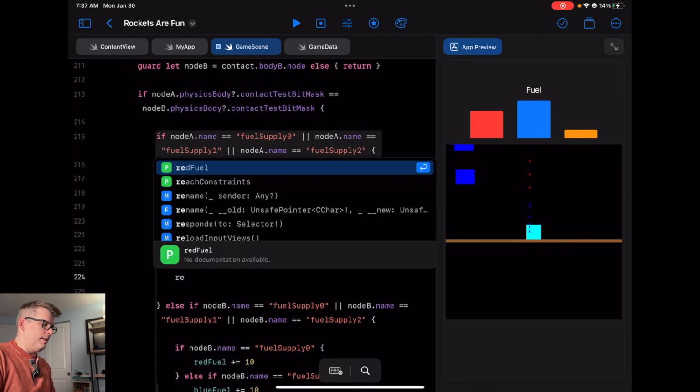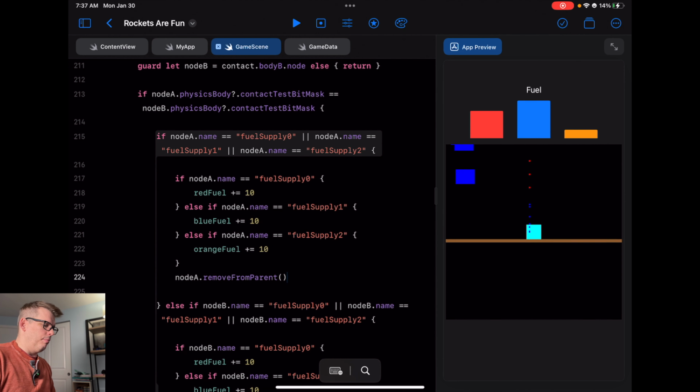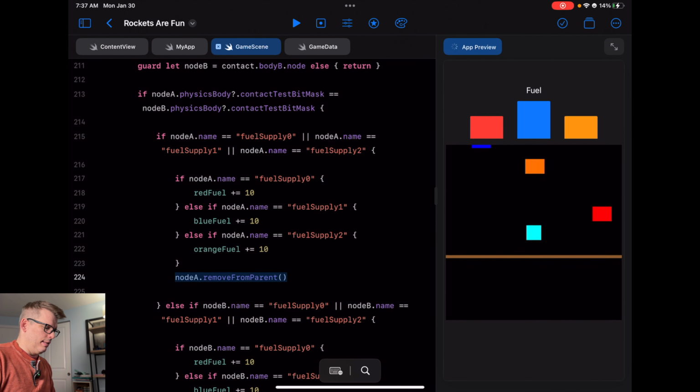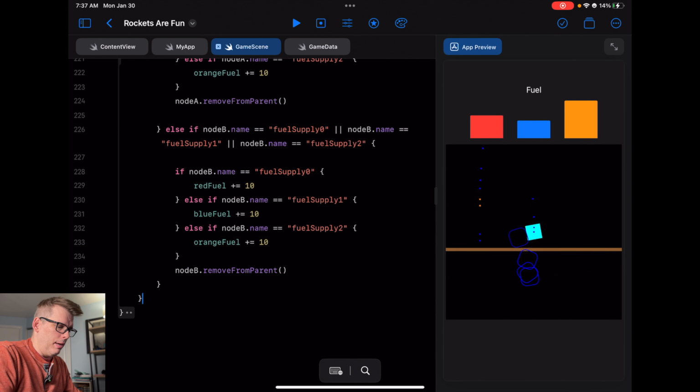So up here we need to do node A dot remove from parent. But then if it's actually node B, we're going to remove node B from parent. So now as I go up here and I get a fuel, we remove our fuel from the parent.